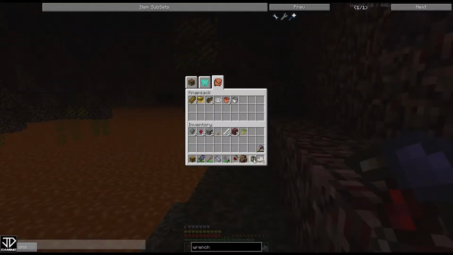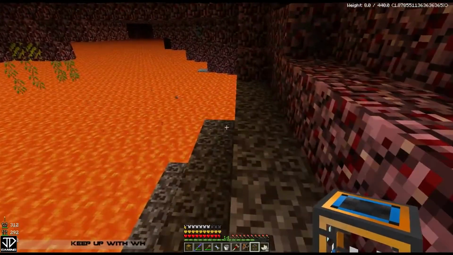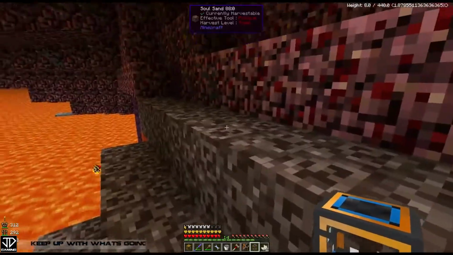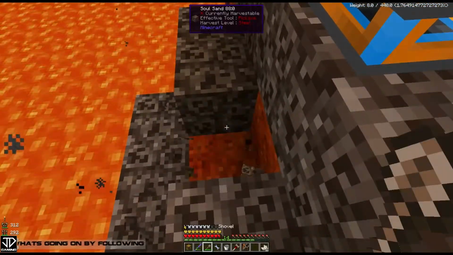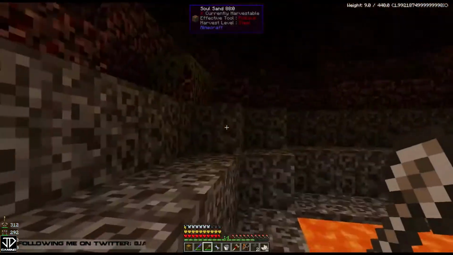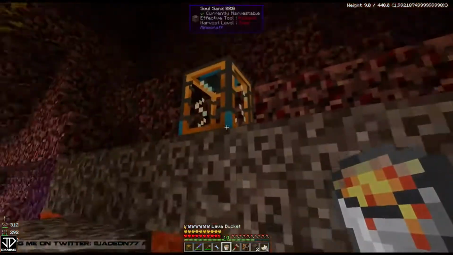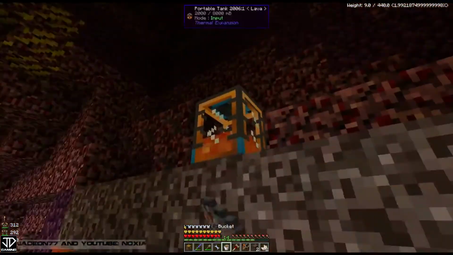Alright, so we made it down to the lava. Let's get our handy dandy bucket right here. Now we're just going to put this up here. Ooh, heat sand. That's dangerous. There's a bunch of it too. Okay. Let's start pouring this in there.